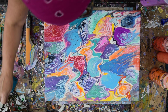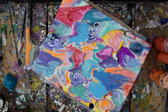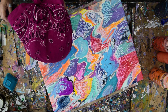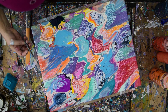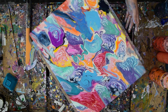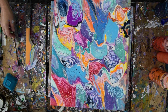I have a feeling some of this might migrate if my surface is not 100% level, which I would assume it is, but you never know with this amount of paint what's going to happen. I like using the paint that's left over on my spatulas to make things happen.